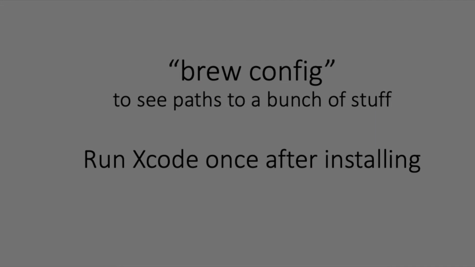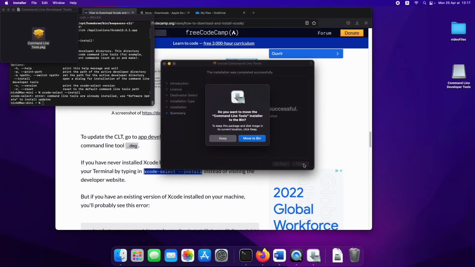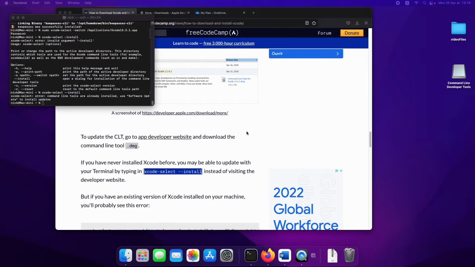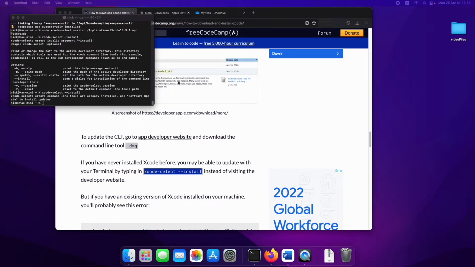Okay, brew config shows the path to Xcode and some other things that you might want to compare if you've already installed this stuff and are still having trouble. You can find this in the article I've referenced below, my brew config.